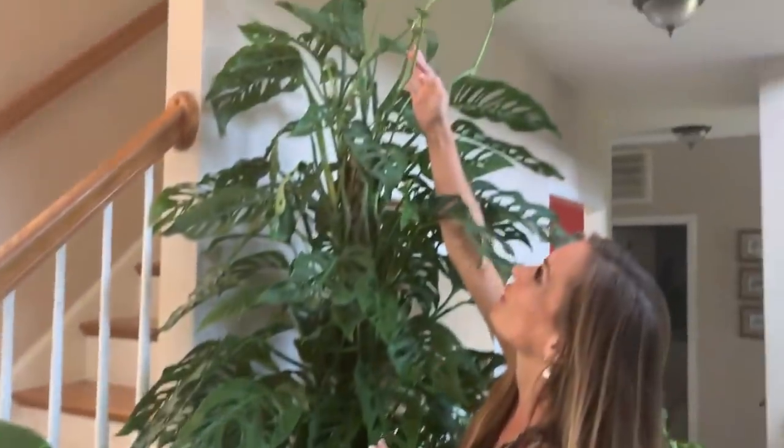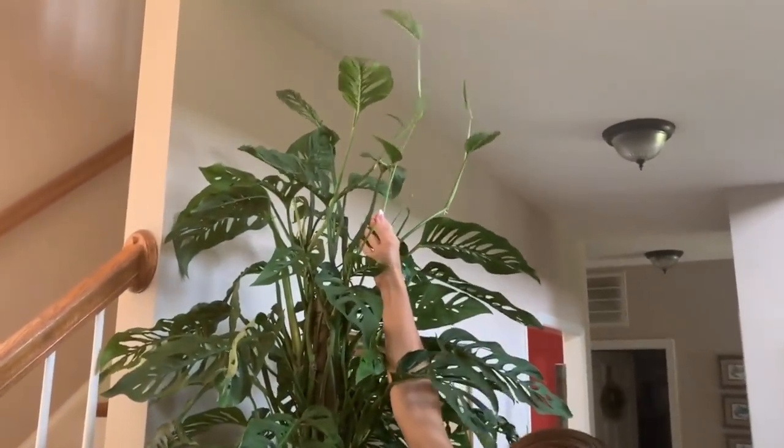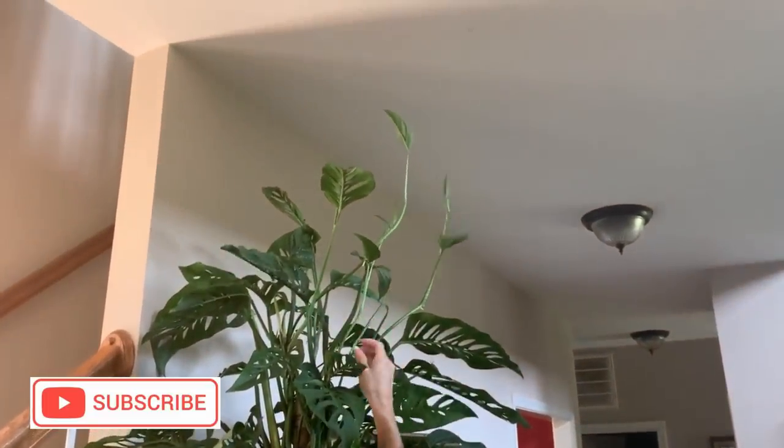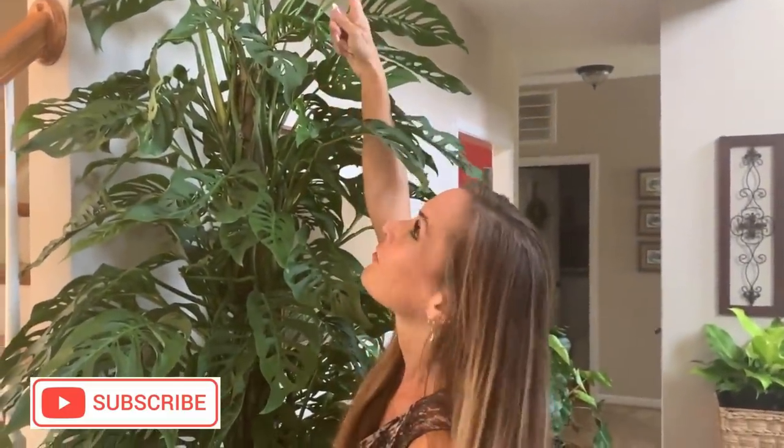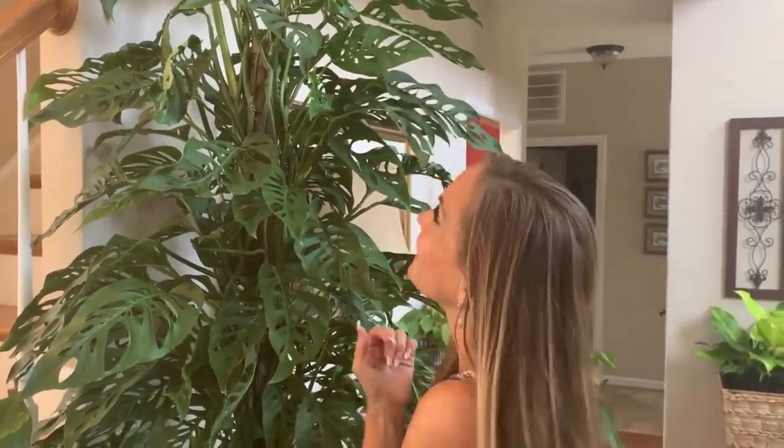But check out this new growth. It's almost touching the ceiling. And I just propagated it, I just cut it, and now it's already back to almost being to the top of the ceiling. So it looks like I'll have to propagate it again. Oh well. Look at this one over here.